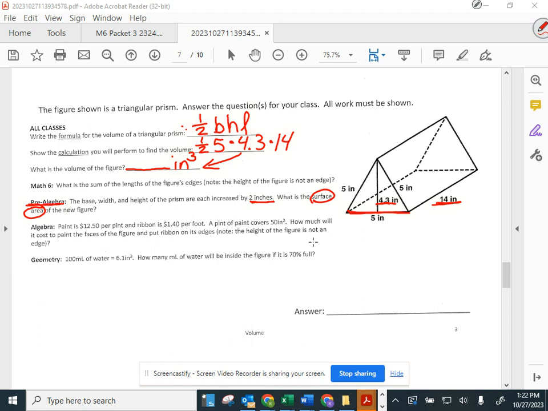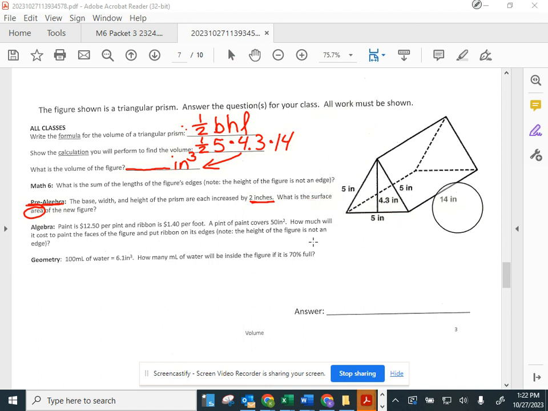So when I looked at it, I said, oh, I'm going to take a half of 14, because I know that's 7. So I did 7 times 4.3 times 5. It's the same thing as if we multiplied all those together and we divided it by 2. You could divide whichever one by 2 if there's an easy one that you could do mental math with. Okay. Less putting it into the calculator.